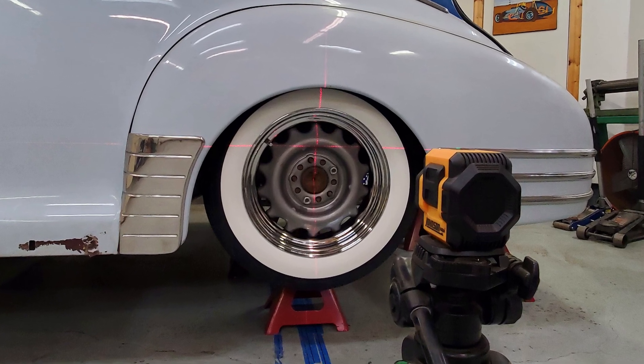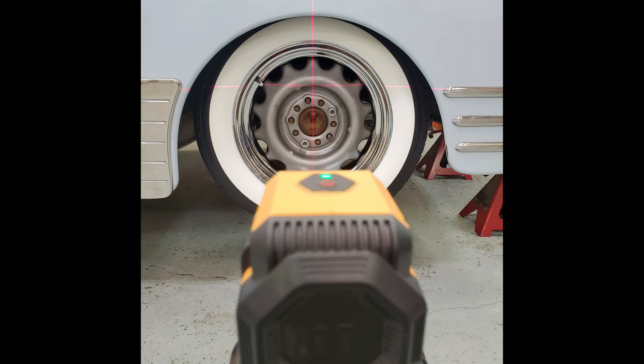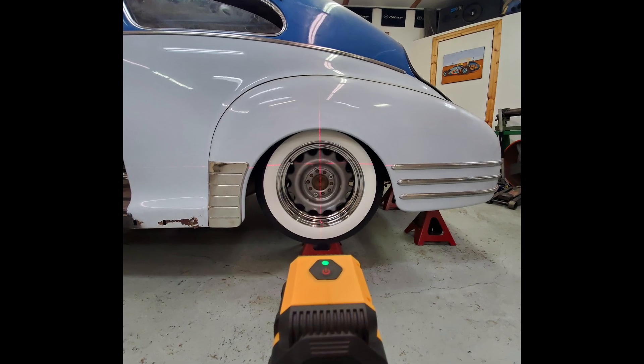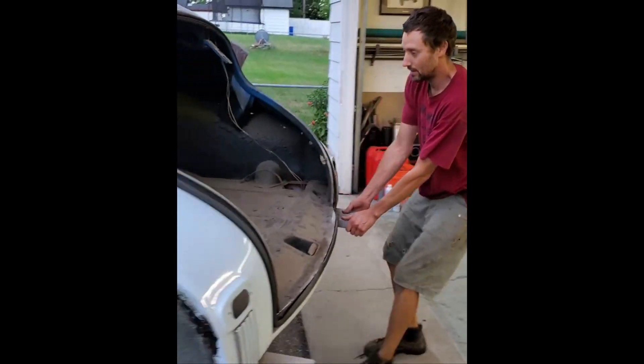This is a very important step and so I took care to measure everything multiple times. I then welded the actual axle tube to the frame on both sides. This was done so it would remain in place while I built the rear suspension links. Luckily I remembered to set the pinion angle before doing so.